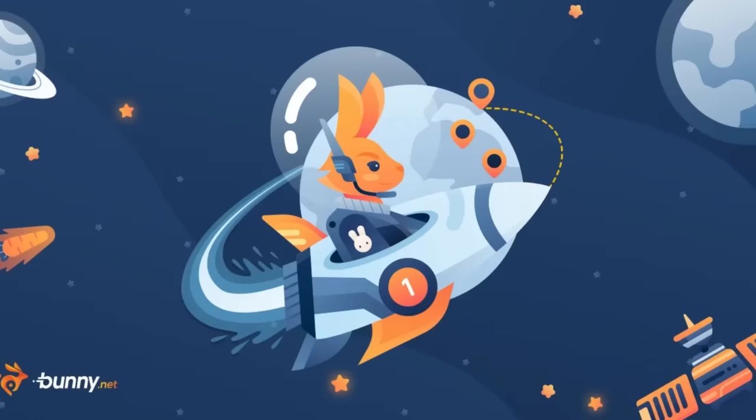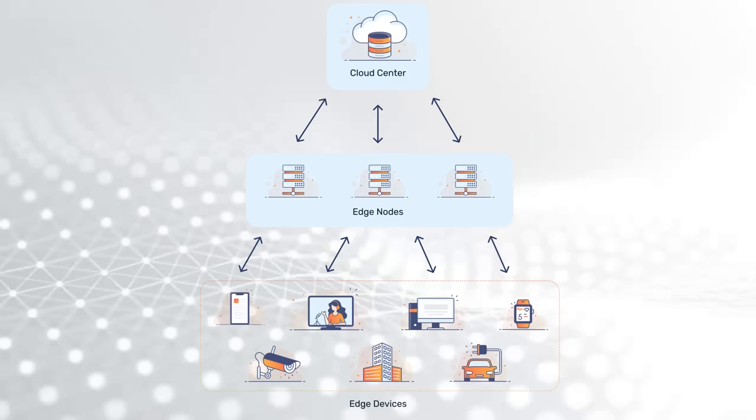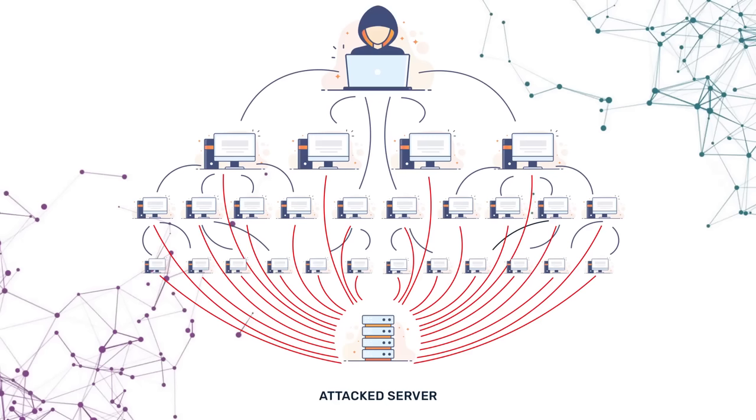CDNs, if you're not familiar with them, are commonly used by people running websites and web services to make them faster and more resistant to denial of service attacks — especially distributed denial of service attacks. They do this by distributing your web pages and heavier assets like video and images to servers run by the CDN all over the world. It also helps load times: if someone in India is loading a website hosted in New York, heavier assets load faster from a server actually in India. The really important thing about CDNs today is that they're the only way to really defend against advanced DDoS attacks, especially ones utilizing botnets with thousands or tens of thousands of machines — because even a fairly lightweight site can be slowed to a crawl by just a few hundred people requesting the page repeatedly each second.